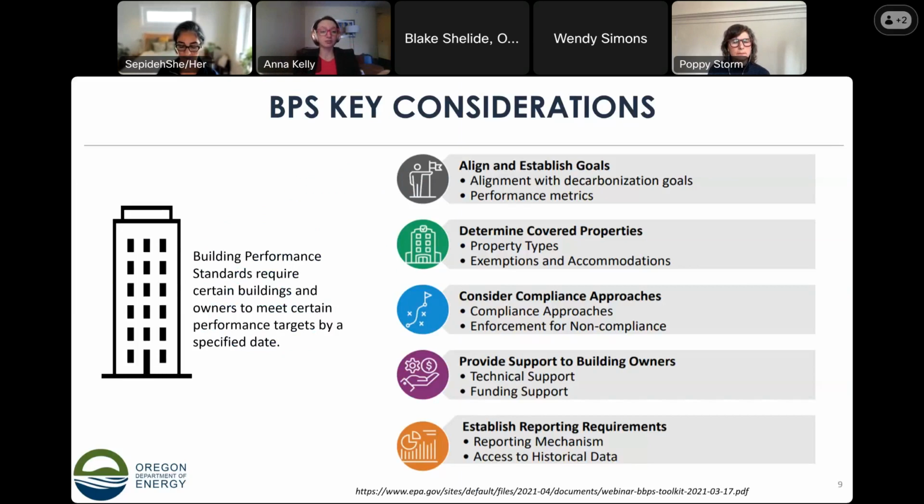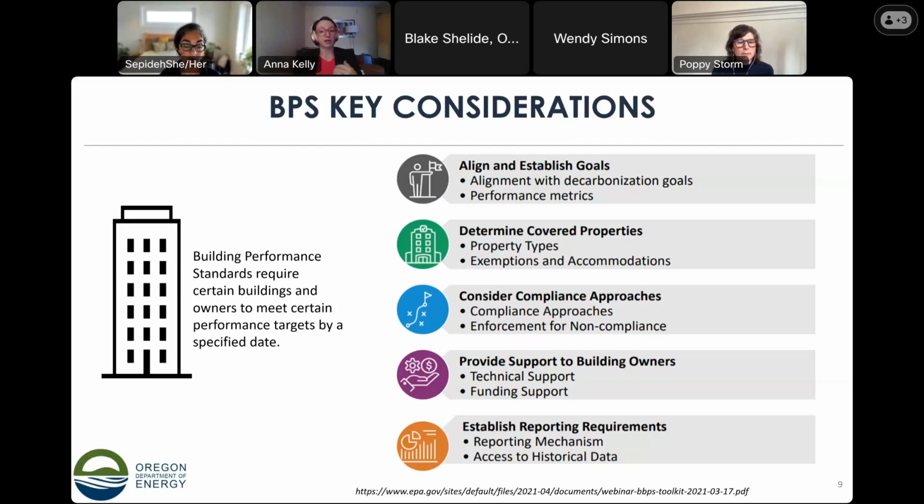So building performance standards in general are policies that require existing buildings to meet a specific energy or emissions target over time. To implement them, there are kind of 9 things that need to be considered. You have to align the goals with the broader climate objectives. You have to use benchmarking data or some other realistic local data set to create targets that people can comply with. You have to choose which buildings are included, which buildings are excluded. You have to think about exemptions and alternative compliance pathways for that. You have to find a way to provide technical assistance for folks, especially for smaller buildings, establish enforcement mechanisms, and then leverage existing reporting tools to allow people to put in the numbers that they've generated and check for compliance. But the goal is always the same, and that's to drive energy efficiency and emissions reductions while also providing support and flexibility for building owners.